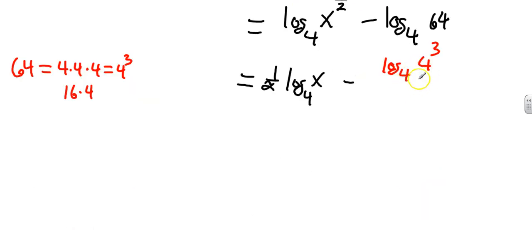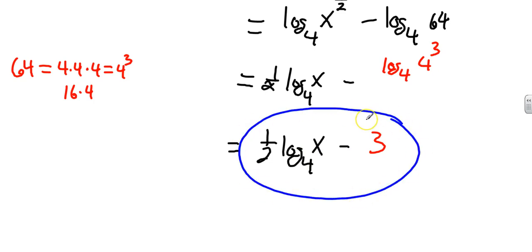So again, the bases are the same. That's going to make that part just a 3. So this would be 1/2 log of x base 4 minus 3. Now, again, if you're going through this one, and sometimes people go, okay, I don't know if that number is going to work or not. In just a second, we're going to come back and show you how to use your calculator, if you get a number and you're not sure, if you look at it, you go, I don't know if that's the same base or not.